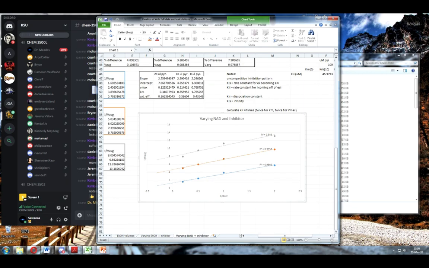It's not competitive. They definitely don't cross on the axis. If they do cross at all, it's somewhere far to the left. Does that make sense to everybody? I can't say they're absolutely parallel yet, because they look parallel, but they definitely don't cross on the y-axis. I can eliminate that possibility. So it is not competitive. So I'm choosing between uncompetitive and noncompetitive, and what number should I go check to see if they are the same?